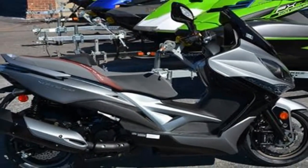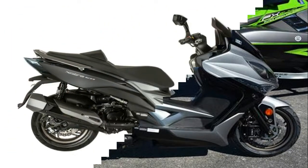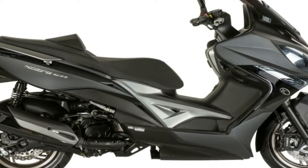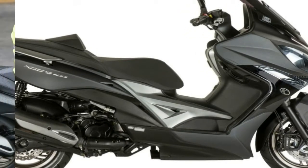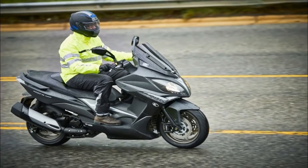The seat flips up to expose just over 11 gallons of light and dry storage, barely enough for a single brain bucket, but it's convenient, and the glove box in the inner fairing provides a place to store your mobile devices with a 12-volt power source so you can charge up said gizmos on the go.